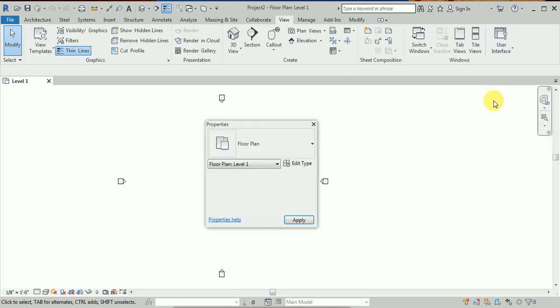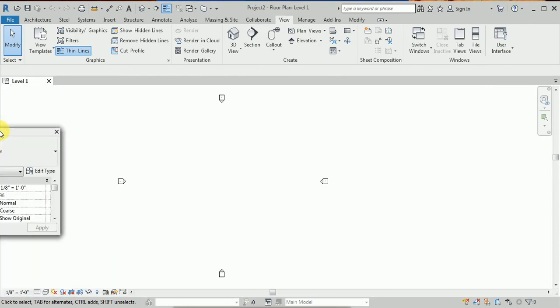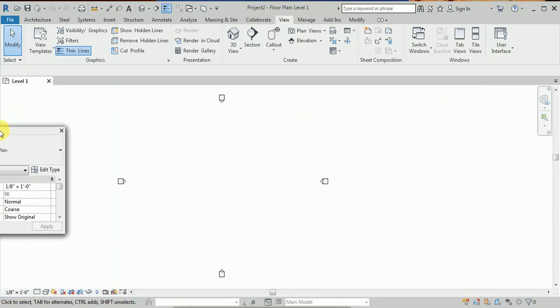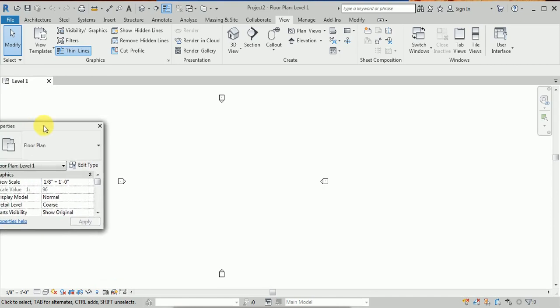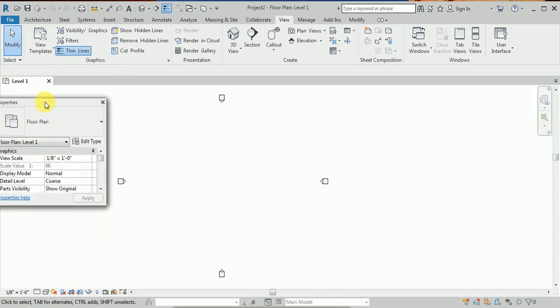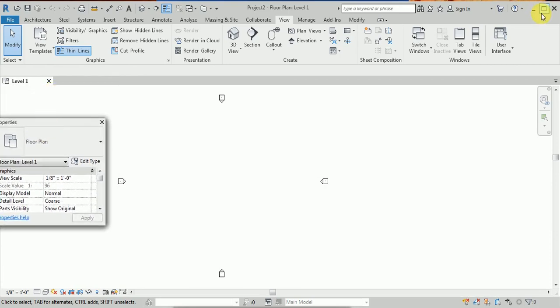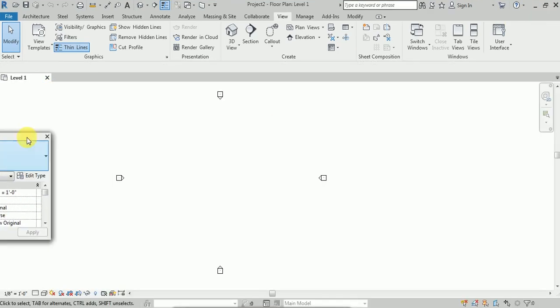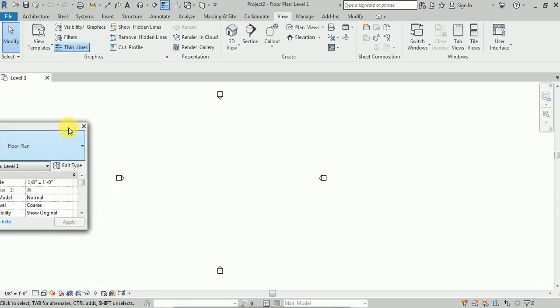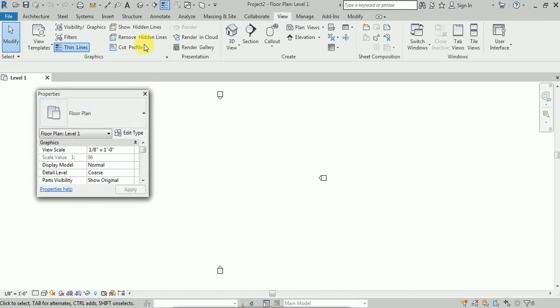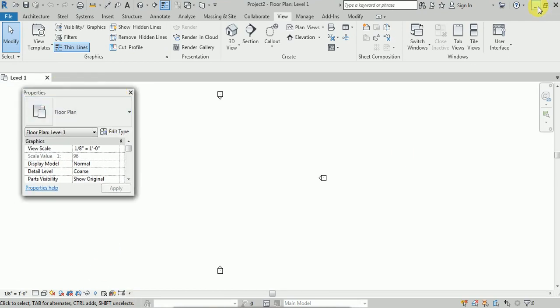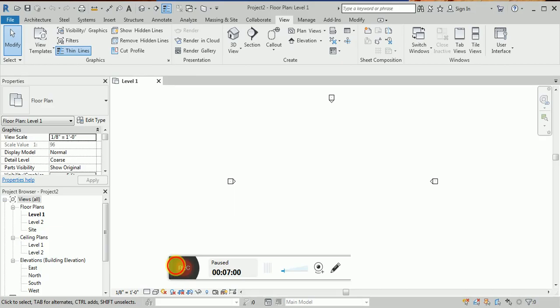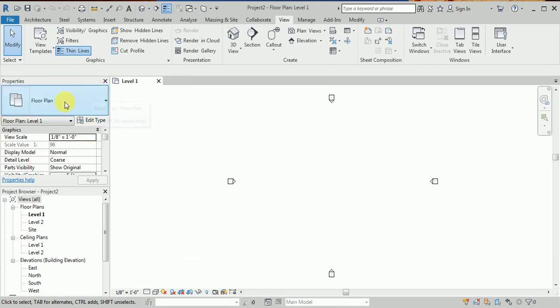Now this is the properties dialog box. This can be dragged like this here.